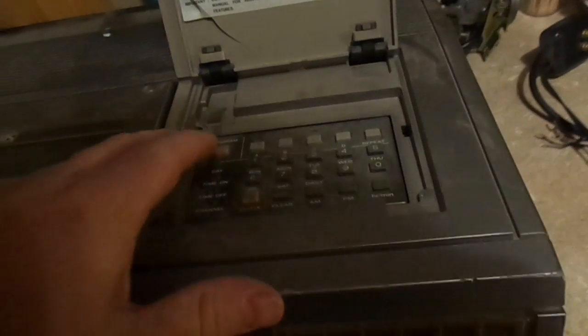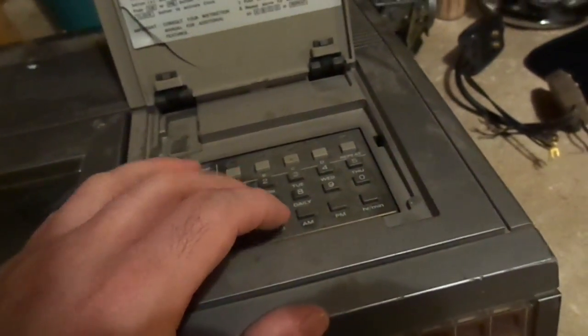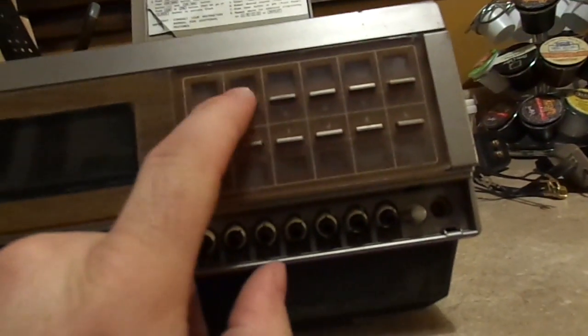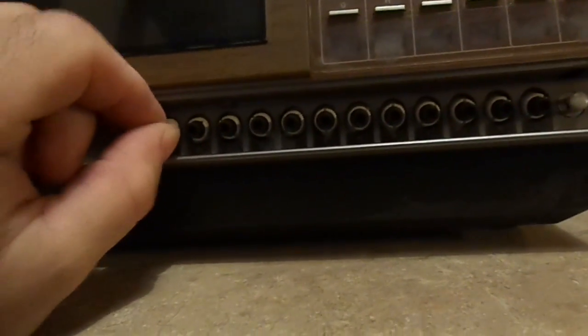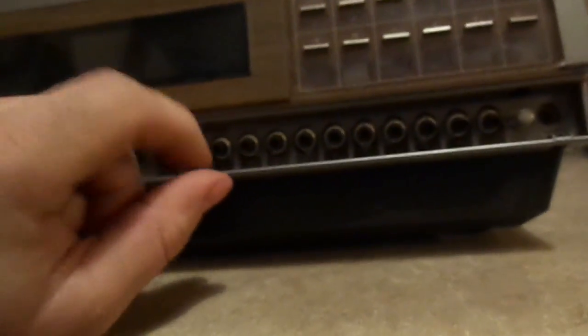This is the main control panel for setting the clock, for setting the timer record function, etc. On the front here, we have our presets for channels, A, B, C, D, E, F, G, H, I, J, K, L. And these are the fine-tune adjustments for each channel. On these early digital tuning models, each channel had to be dialed in. It was a painstaking, arduous task, and believe me, it was a nightmare.